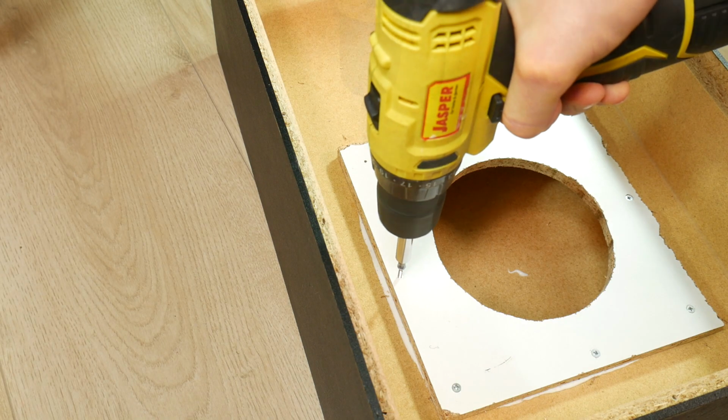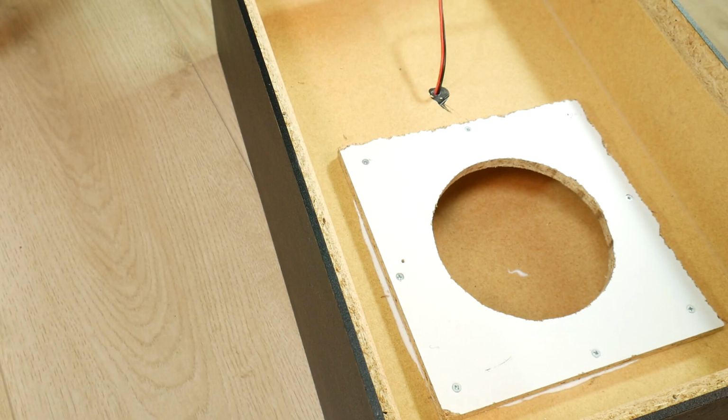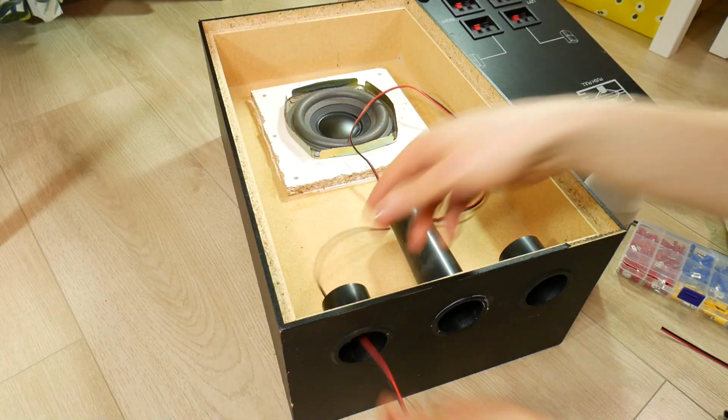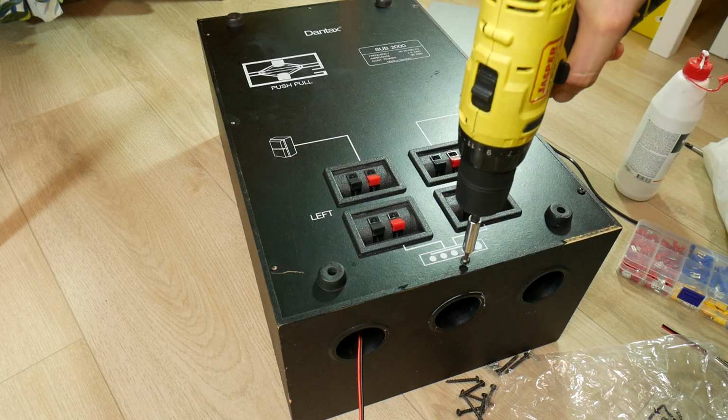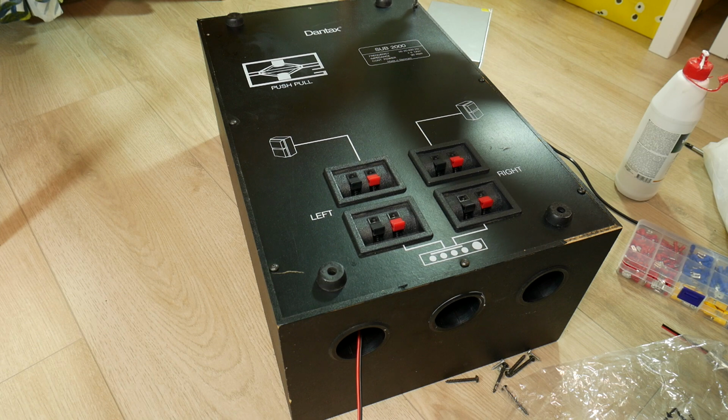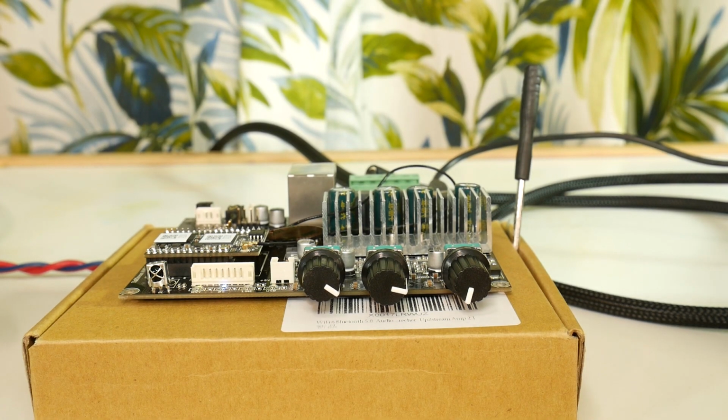Screw on the adapter, which we additionally glue on as well. Connect the subwoofer wires, and screw the sub into its new home. We put the subwoofer cable through one of the ports, and screw the subwoofer box itself very tightly. If you're ready, then let's switch to the bass test of both subs.